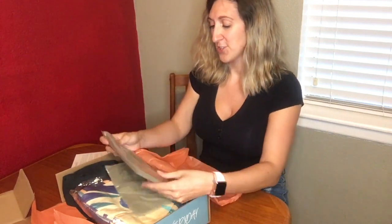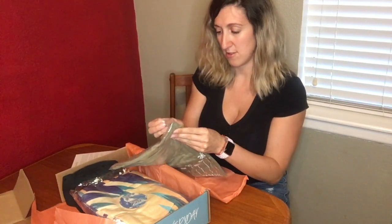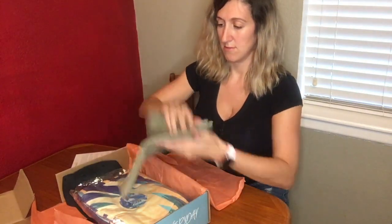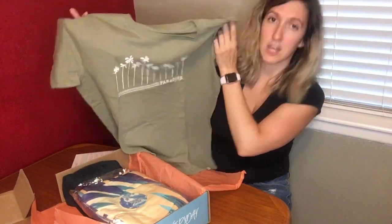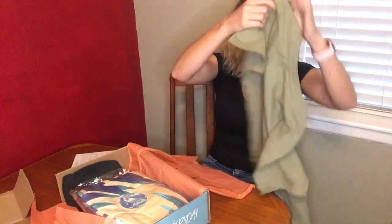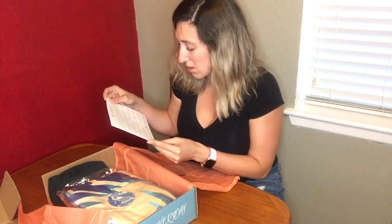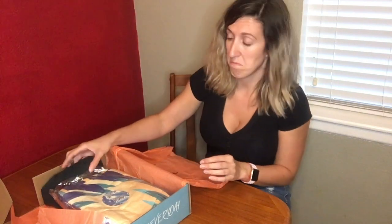Ooh, okay. So the first thing it looks like, there's a shirt. It's from O'Neill. It's kind of like an olive green paradise shirt. Oh yeah, that's super cute. It has like palm trees on it. I like that. Perfect for just lounging around the house or wearing out to the lake or the beach. That was the Paradise Palm Tee, which was originally $30.